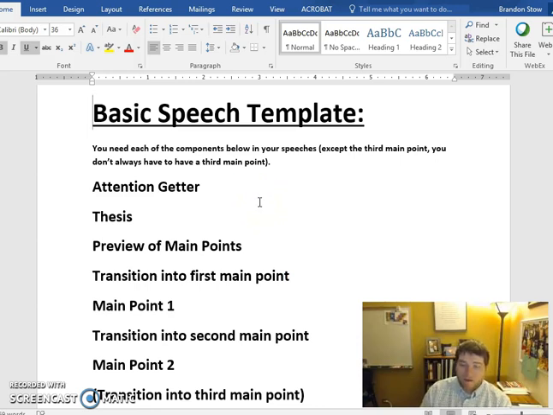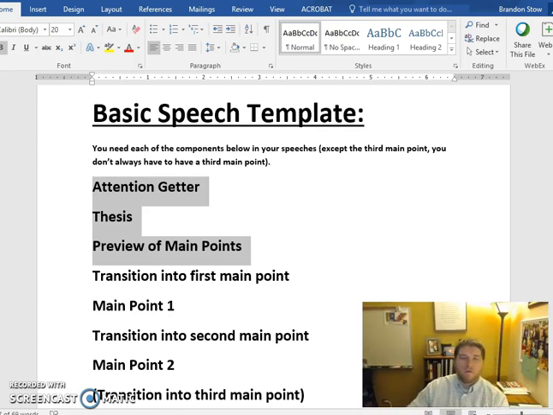And you'll always have this. So just very quickly, the introduction has these pieces, okay? Now, there's going to be other things that go in each little piece of this, but you're going to have an attention getter, you're going to have a thesis, and then you're going to have a preview of main points, okay? So I'm going to walk you through the attention getter stuff. The thesis is simply, here's what I'm talking about. And folks, the beauty of doing a public speech is you're organizing and you're writing for the ear, not the eye, okay?